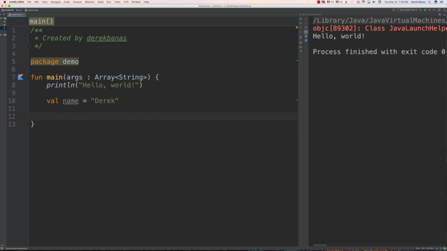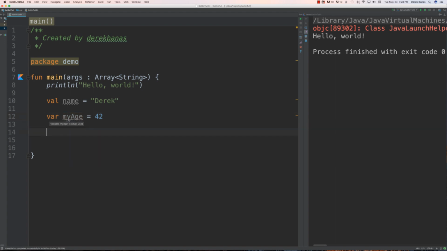You could also create mutable variables inside of Kotlin by changing val into var. And I'll say something like my age is equal to 42. Okay, my name hopefully is never going to change, and my age more than likely will. So that is the difference between those two. Now, Kotlin uses what is called type inference. So whenever I put a string inside of here, Kotlin knows that this is a string and it refers to it as a string. Likewise, here it's going to refer to my age as an integer.